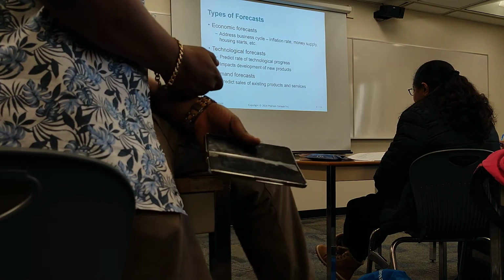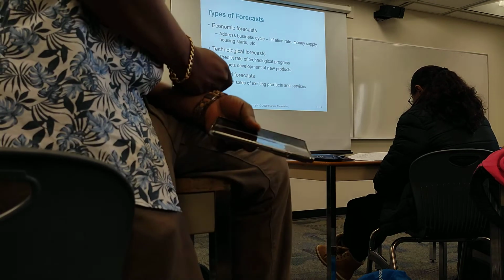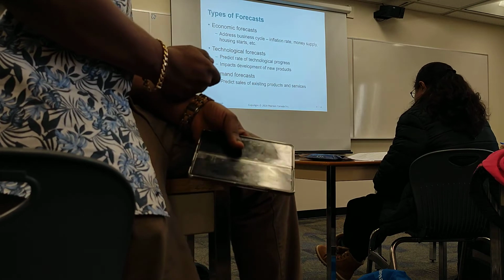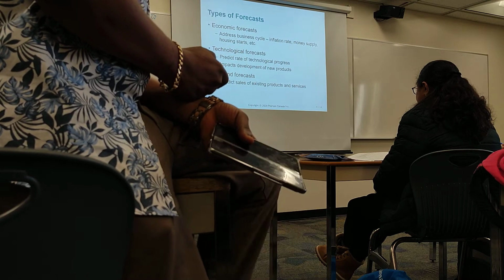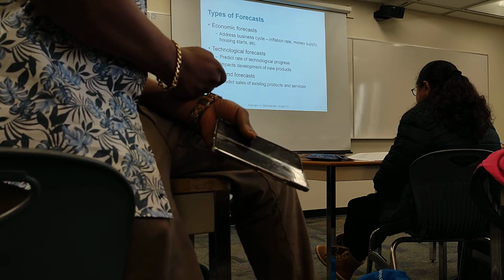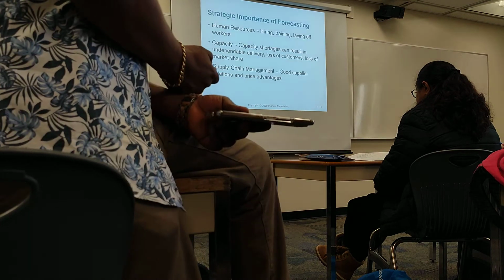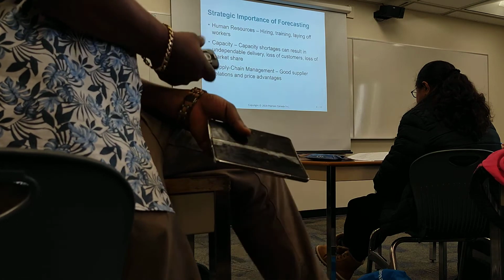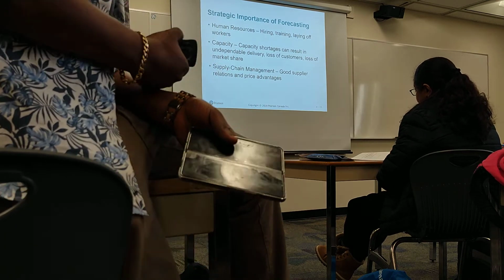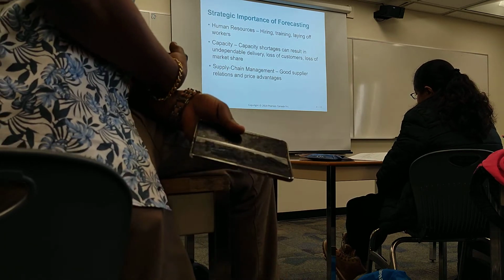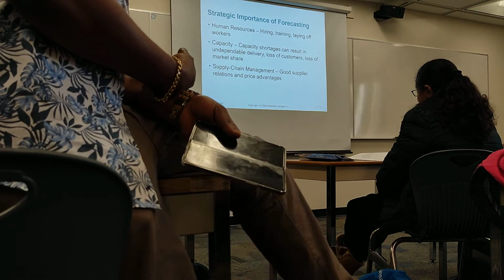Then we looked at economic forecast, where we make use of data from money supply, inflation rate, technological progress, or demand forecast. We did various examples of predicting sales, and we also looked at the strategic importance of it. You should be able to answer questions relating to forecasting when it comes to using it to make decisions in respect of your supply chain management, human resources, or capacity.